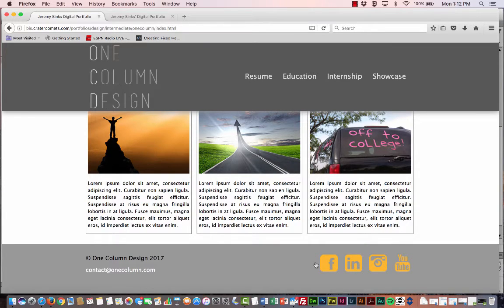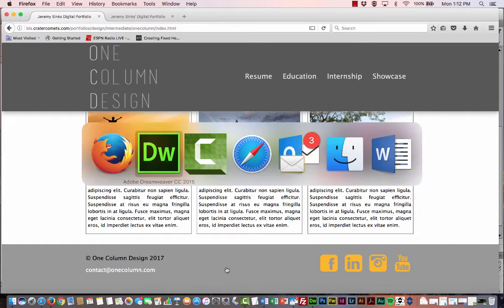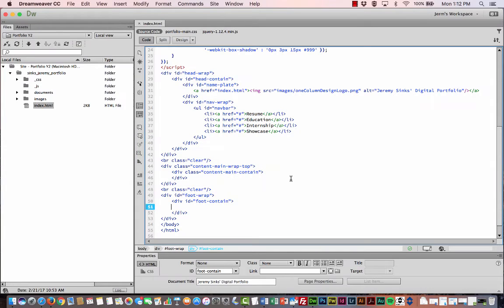But for this tutorial, I'm going to add these 4 social media links in our footer. The way this is broken down in our footer container is we have one section, just like our header. It floats to the left, and that's for our copyright.